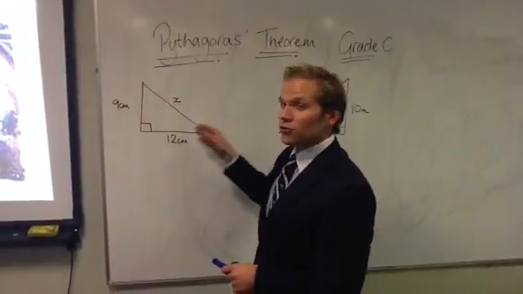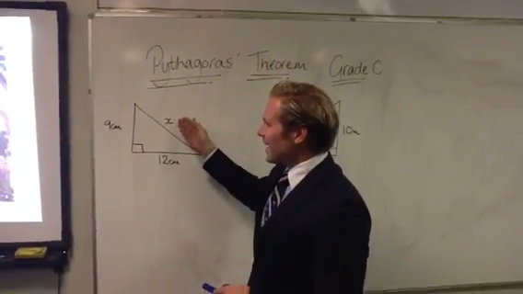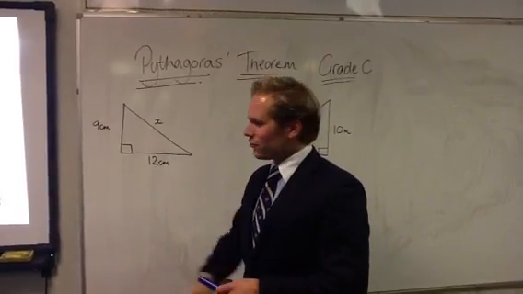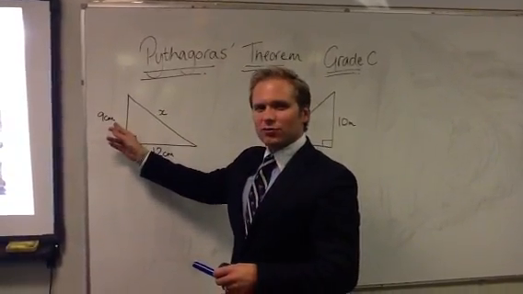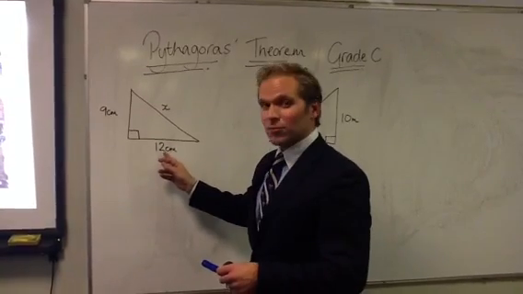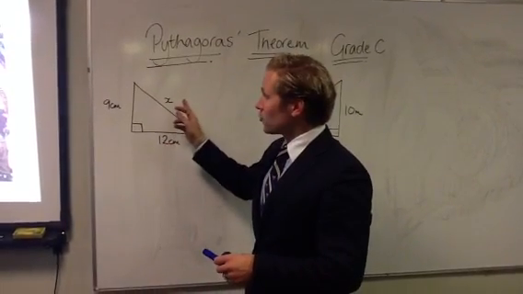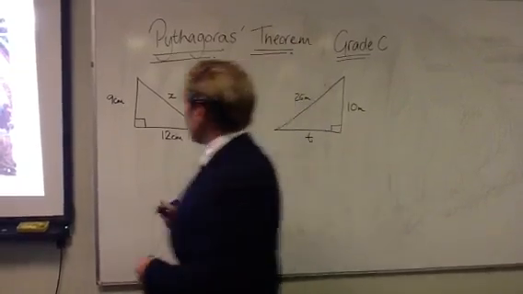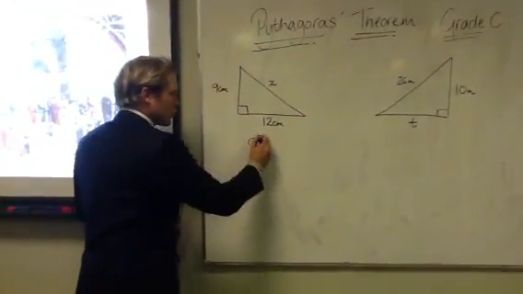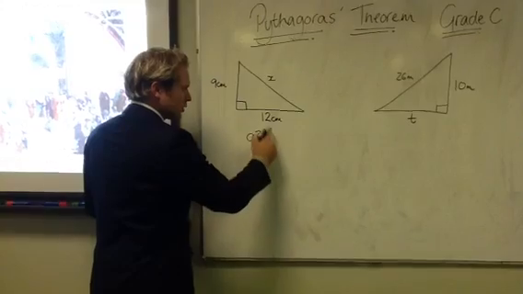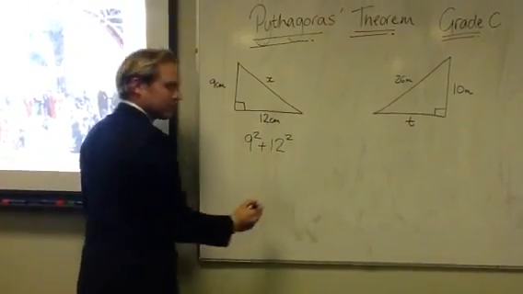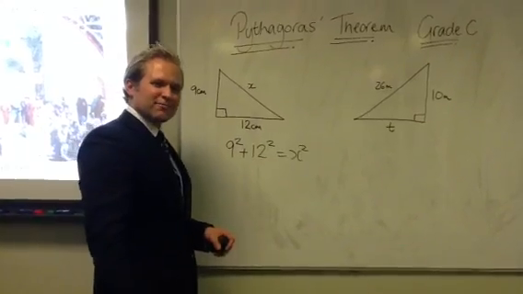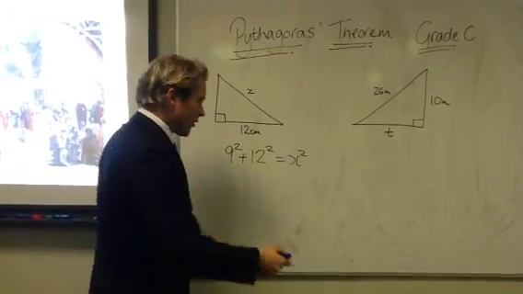First of all, we have a right-angled triangle here. We have the missing length, which is the long side. Now, he stated this. If you square the little side and add it to the medium side squared, you get the square of the third side, the longer side. So, 9 squared plus 12 squared gives us x squared. And we can carry on a little bit further.